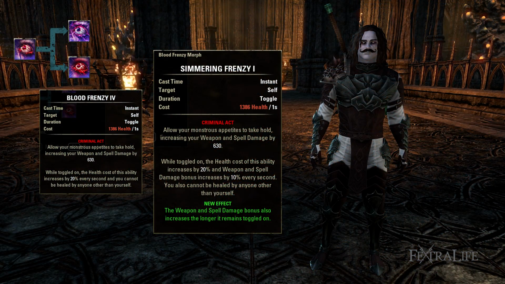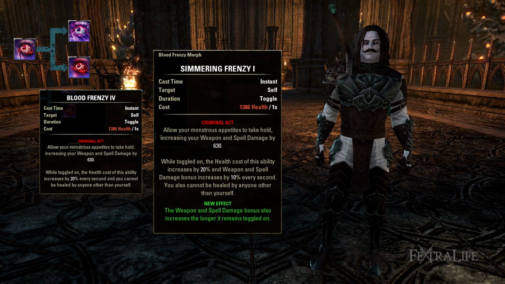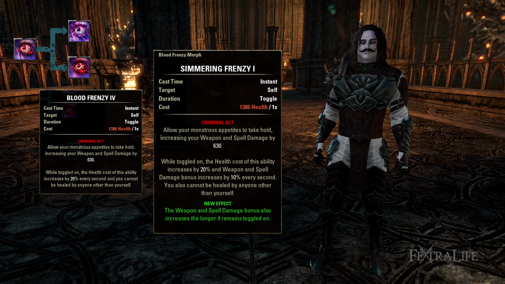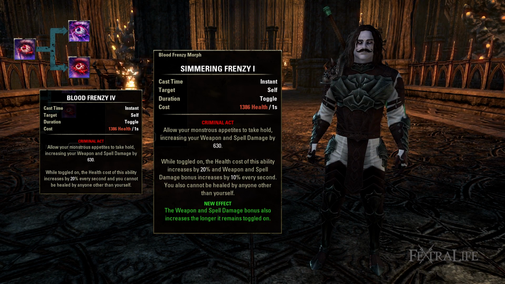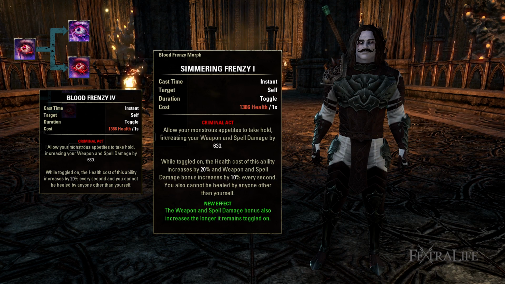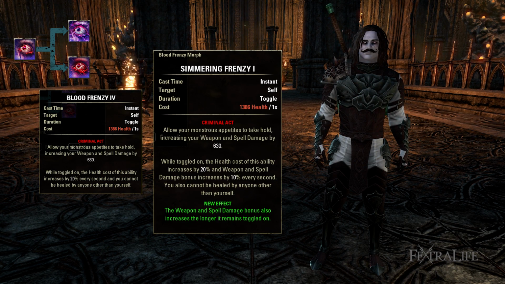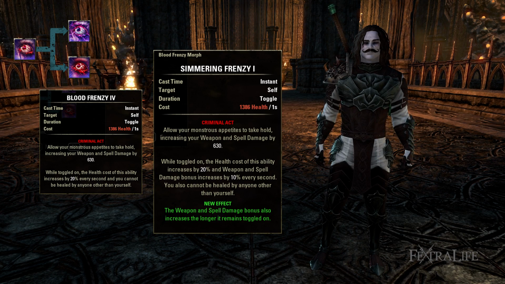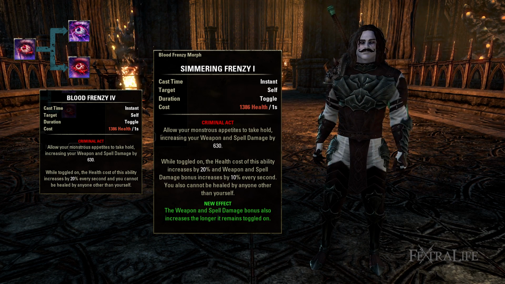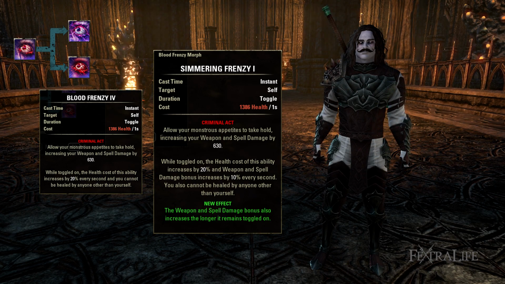The Simmering Frenzy morph allows you to increase the health cost over time, and also increase the benefits. So it's kind of a higher risk, higher reward proposition. If you get good at managing your health, then you can really increase your damage. Makes a good case for a vampire to have a high health pool, because you can really buff your weapon and spell damage to increase your damage to a good amount, while sacrificing magicka or stamina in order to have a high health pool to get these anyway, making you kind of tanky when they're not on.